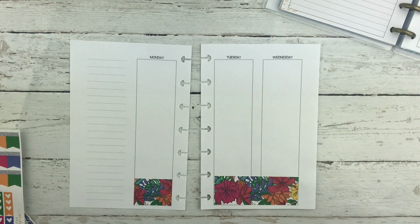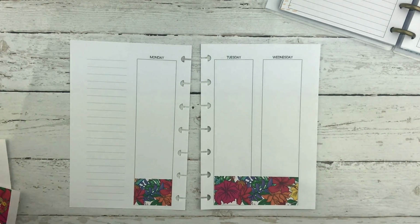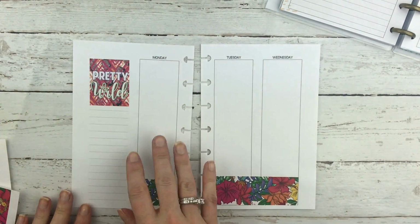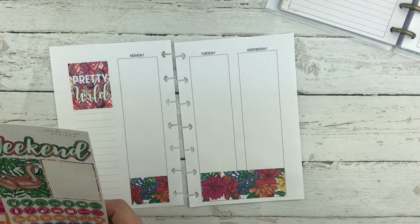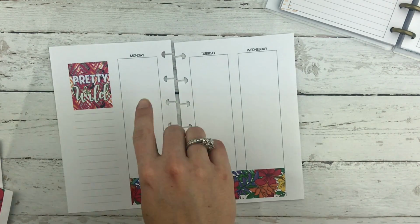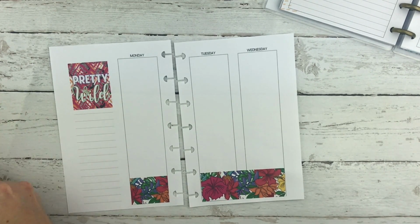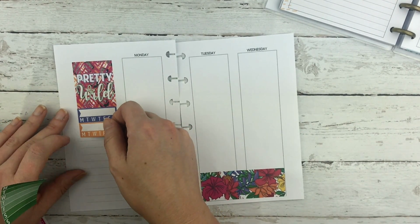Okay, so I'm going to start with habit trackers over here on this side, and I think I'm gonna put my quote box in right up at the top. And I probably could have moved that up just a little bit, but that's okay. I'm gonna leave it there for right now. And then I'm gonna just go ahead and get these stuck onto my hand. So I have all of my habit trackers. These inserts are much smaller than the Erin Condren, I should say. So I don't think I'm gonna be able to fit all of these habit trackers in here, but we're gonna try. So I definitely wanna do both of my daily trackers. So I'm gonna go ahead and put those in first.